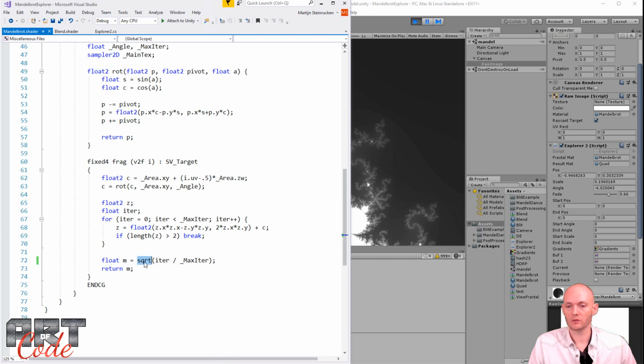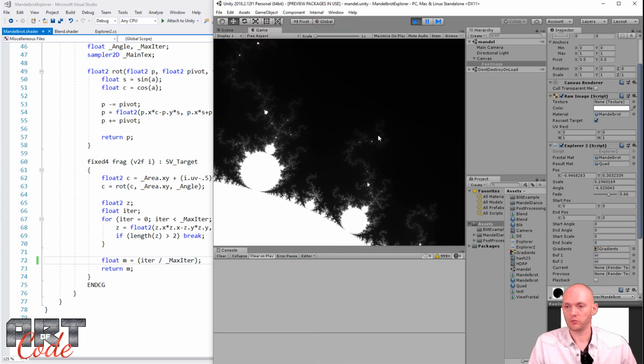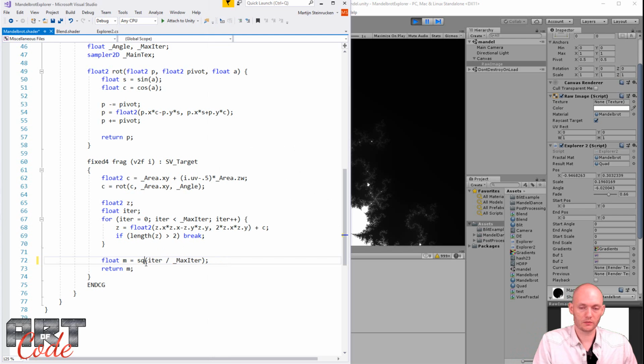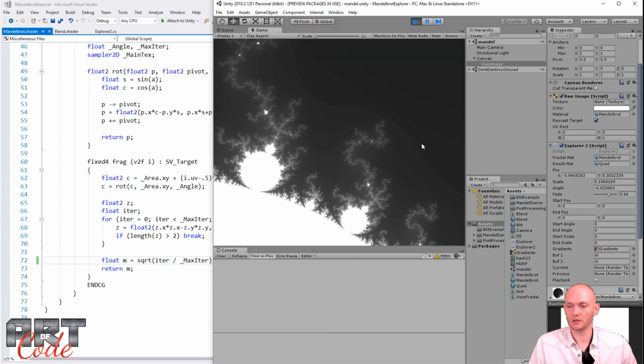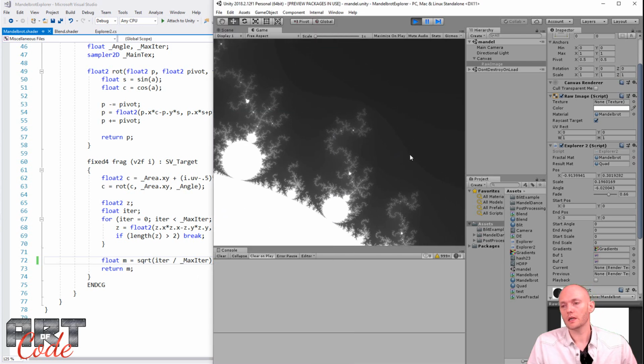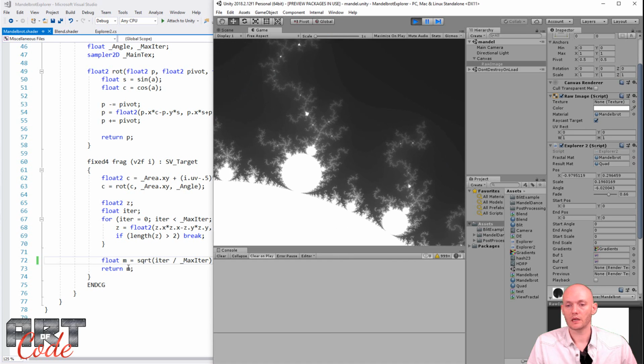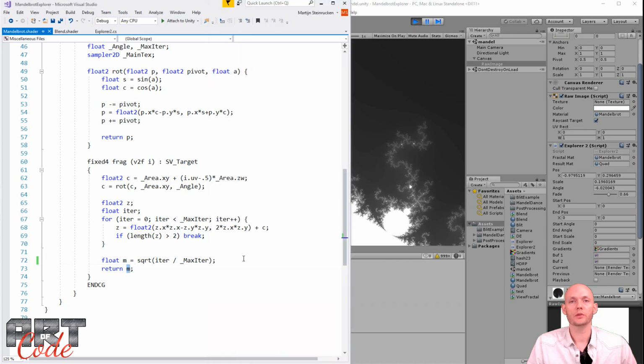Oh, by the way, this square root here, that's just to kind of drag out the brightness values a little bit. If I don't have this, then you'll see that the brightness values are really crunched into the edge of the set. So that's just a way to shape your colors, or your brightness values. Okay, so the reason why this is black and white is because here we're just outputting one number for the R, G, and B. Whenever the R, G, and B are the same, you're going to end up with a grayscale image, and so that's why this looks black and white.